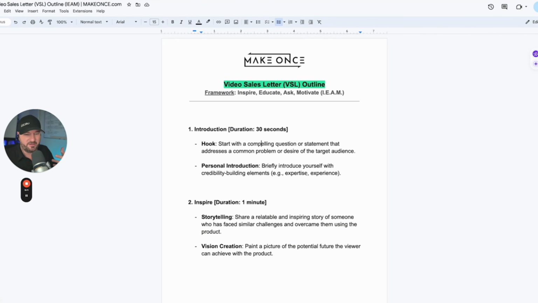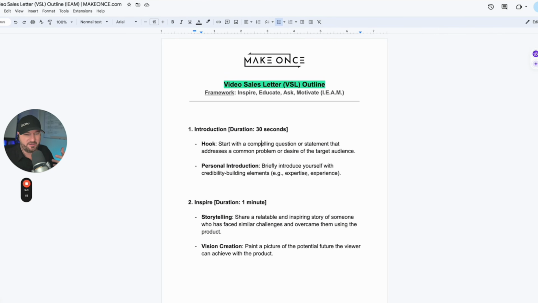And then start painting the picture of what can happen once you figure out how to do this. And then start educating. So dive deep into the common problems that people have with that particular thing, for that particular audience. So this is golfers in this case, not hitting the driver. And then talk about the nature of the situation. So, yeah, you go up there, you're standing wrong.